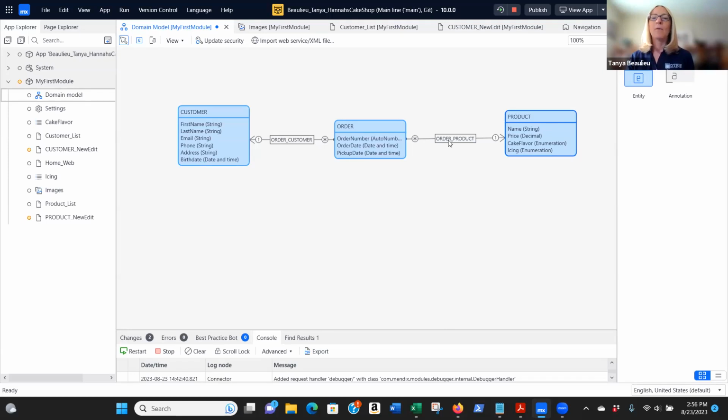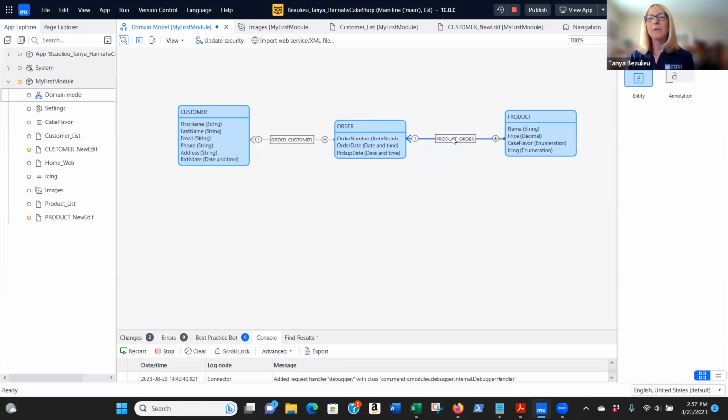Another thing that might go wrong is, I'm going to take this and delete it. If you draw this in the wrong direction, say like this, right? This would say a product could only be in one order, but an order contains multiple products. That's backwards. See that one and that multiple are backwards?